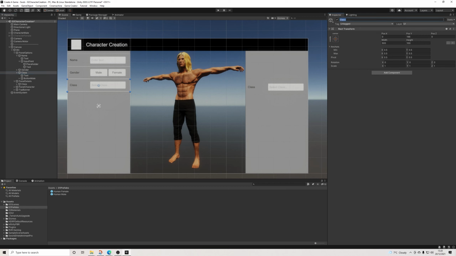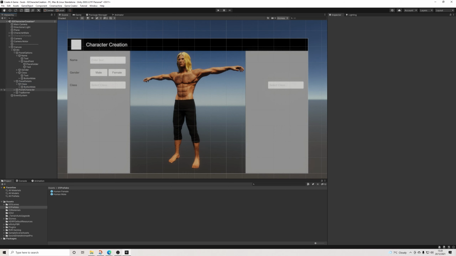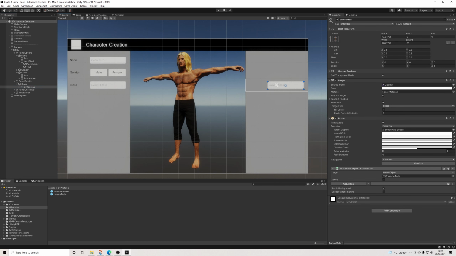So 166. Oh, perfect. So let's remove the text field. We don't need that, so we basically only need buttons. Let's make it 300 wide.